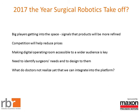So that's one thing. And then perhaps the next more difficult thing, and many people ascribe this capability to Steve Jobs, is the idea of what are the things that they don't even realize they need that we can implement into our platform. And so that is an even bigger, more difficult task. But from my perspective and my role, I spend a lot of my time thinking about what are those two things, and then how do they come together into a usable, effective platform that surgeons can live with and patients can live with. So that's, I think, a very broad way to answer your question.